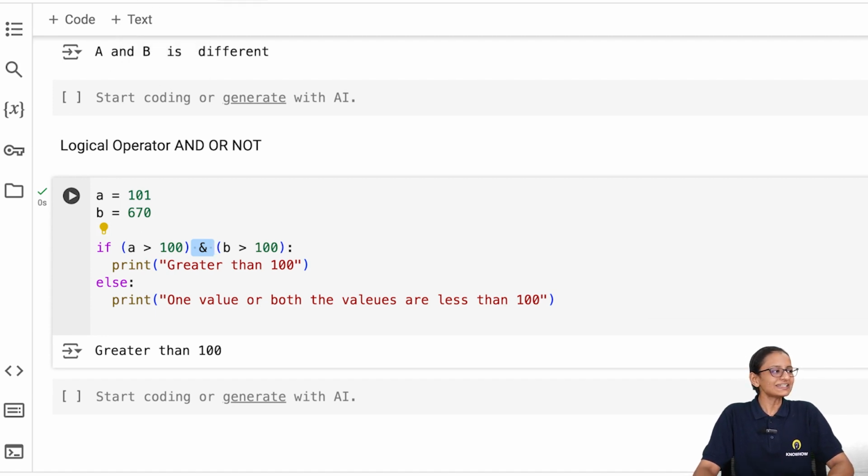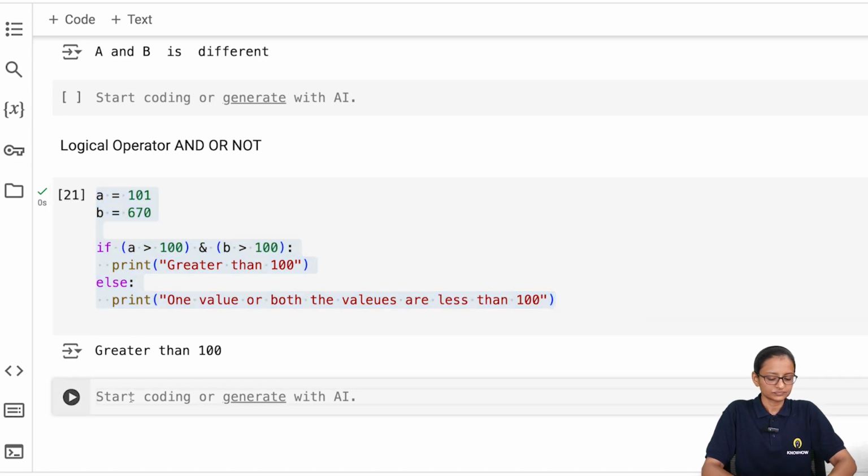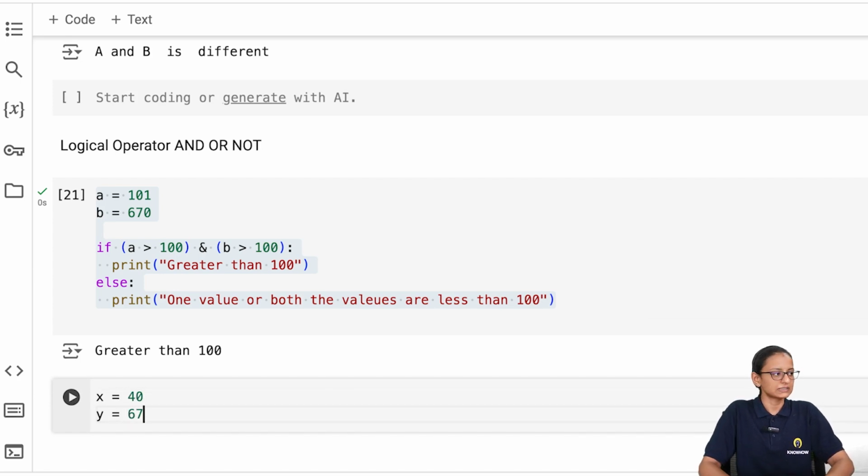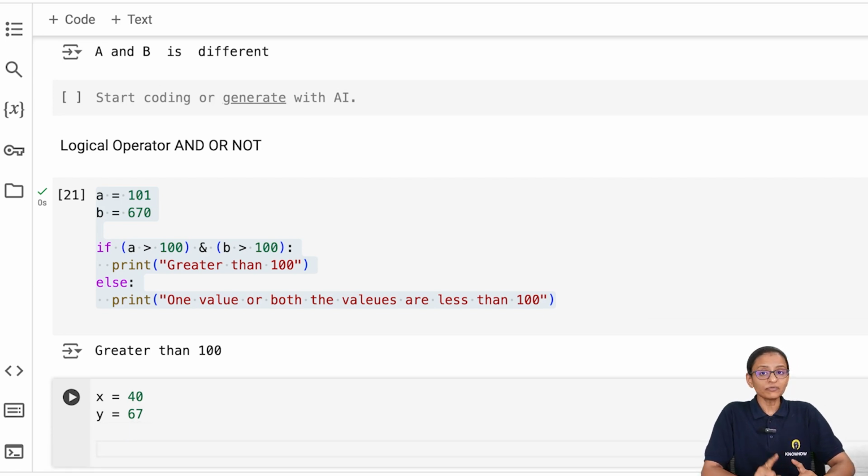Now let's understand the OR operator. AND is denoted by the single ampersand sign and OR is denoted by the pipe symbol. Let me show you. Let's say here x equal to 40 and y equal to 67. Now I want to check whether any one of the values is greater than 50 or not.